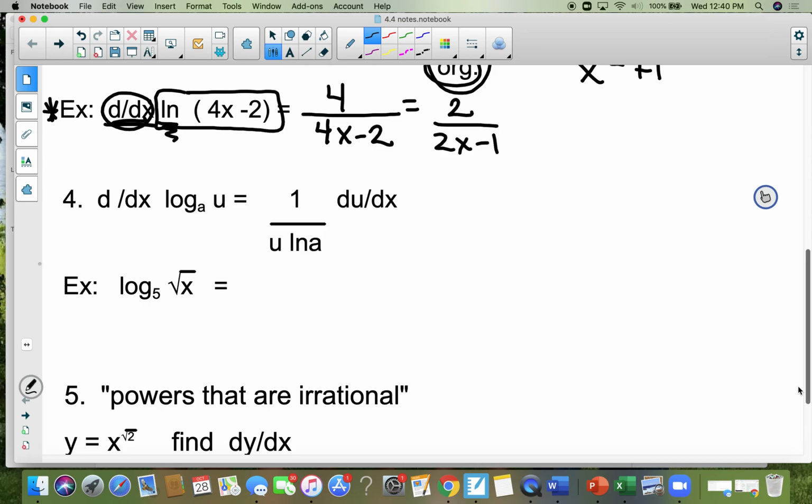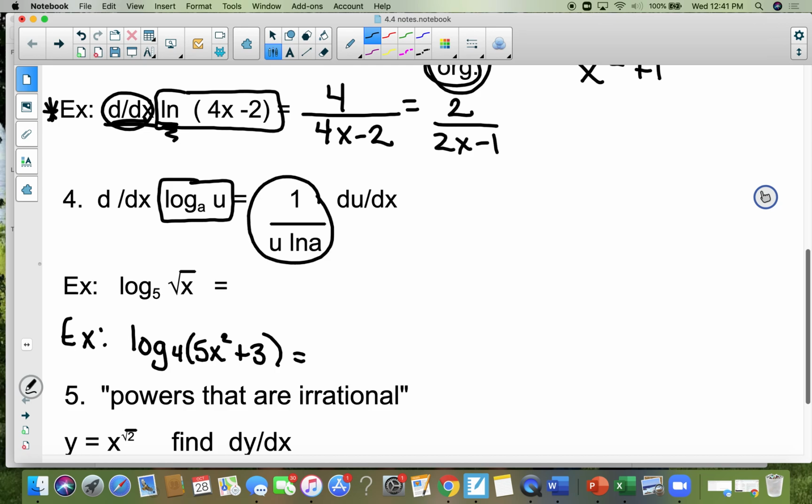This is the fourth rule, and it looks like I only gave 1 example, so let's do one more example here. So let's say you're doing the log and you're not doing the natural log. And if you're doing the log, it's 1 over u ln a. So you need to know what your u is. You need to take the natural log of the base number and then find the derivative. Again, you've got to memorize all these for the AP test. So 1 over u ln a, the u is the square root of x, natural log of 5. And then you have to remember to take the derivative of u.